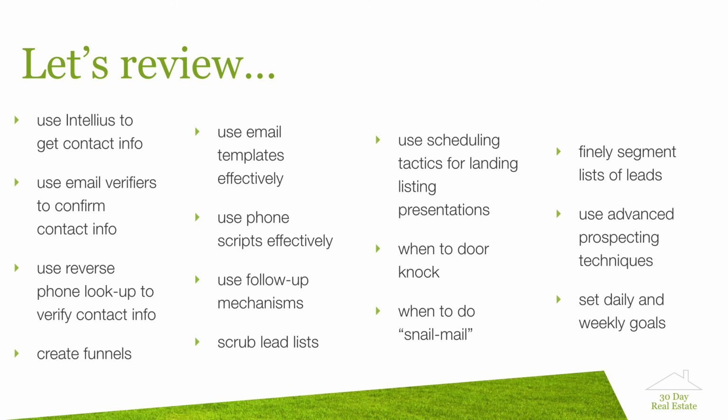And set daily and weekly goals for yourselves, guys. You need to basically say to yourself, hey, I pulled 300 leads to get me started on day 1, and I want to chunk through them 20, 30, 40 at a time per day to add into my other activities. And I also want to make sure that I'm calling the fresh ones daily as well. So just set goals and make sure you're working through these lists. If you run out of leads, then you add more zip codes, add more geographical areas to keep your funnel never ending for listings.